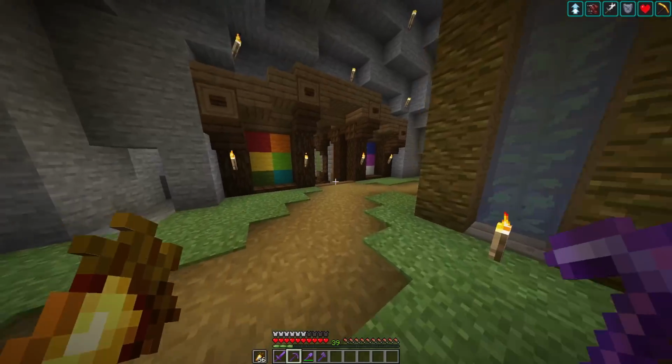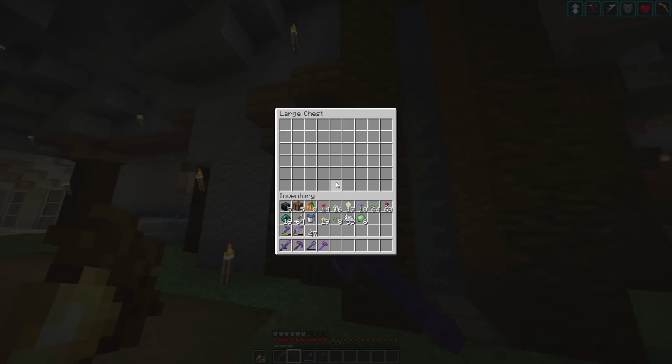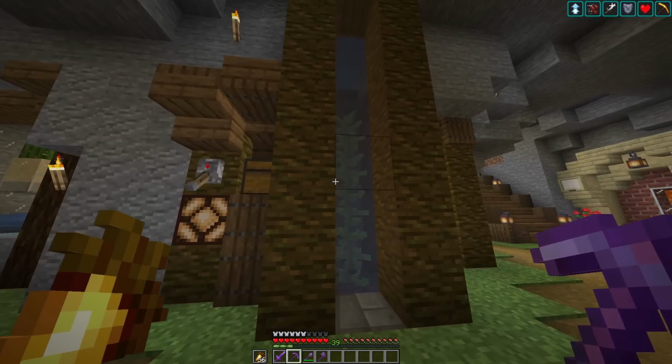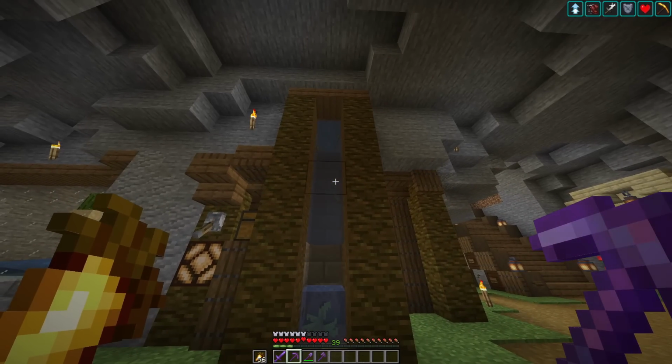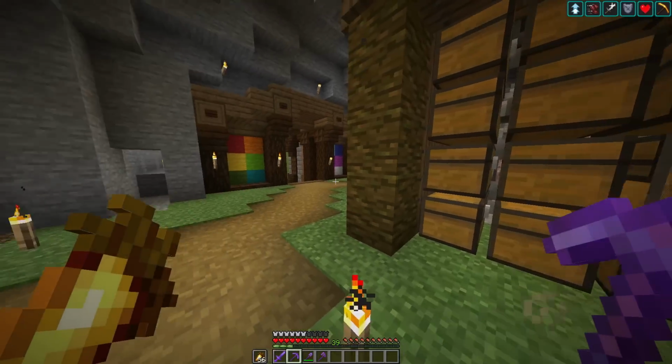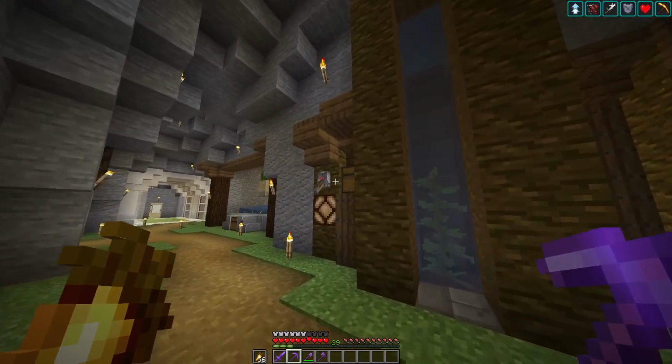And then we have a kelp farm over here, so you just dispense bone meal. Let's put a little bit in. It goes in super quick. You pull the lever and then it just automatically grows and breaks it, and it goes all the way into here. It's a nice little farm just to get a bunch of kelp.